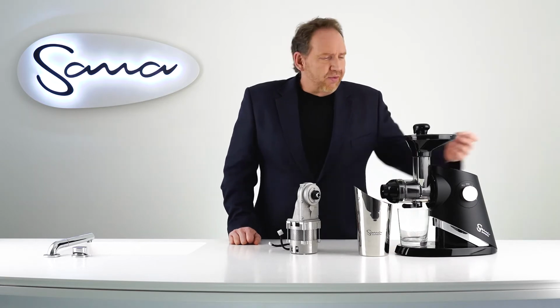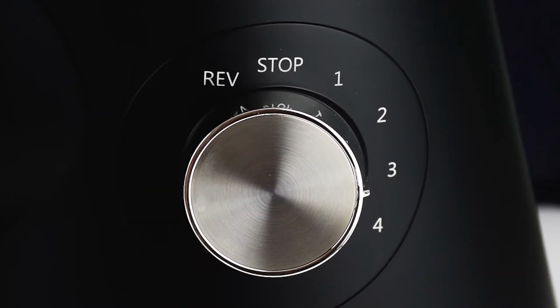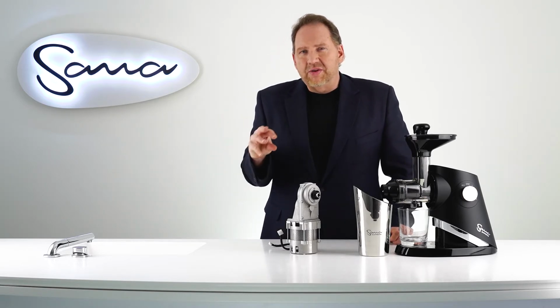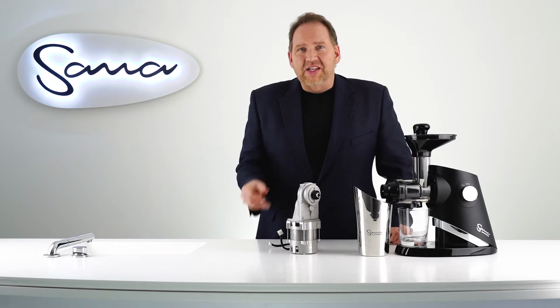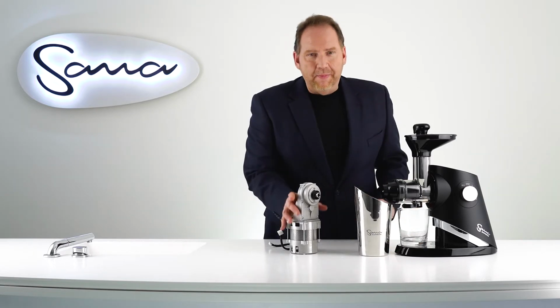So you can kind of play around with it. There's the four setting dial there that lets you choose. We found, for example, with oil extracting, you can start out at a low speed to get that oil extractor warmed up, then turn it on maximum speed, and instead of a drip, drip, drip like you'd get, it actually will come out as a steady stream. So we think it's really useful to have that ability.